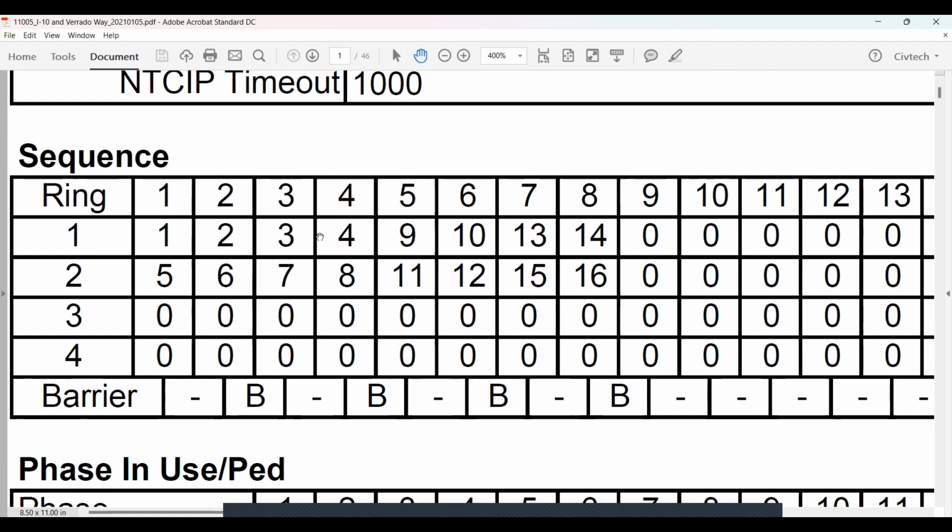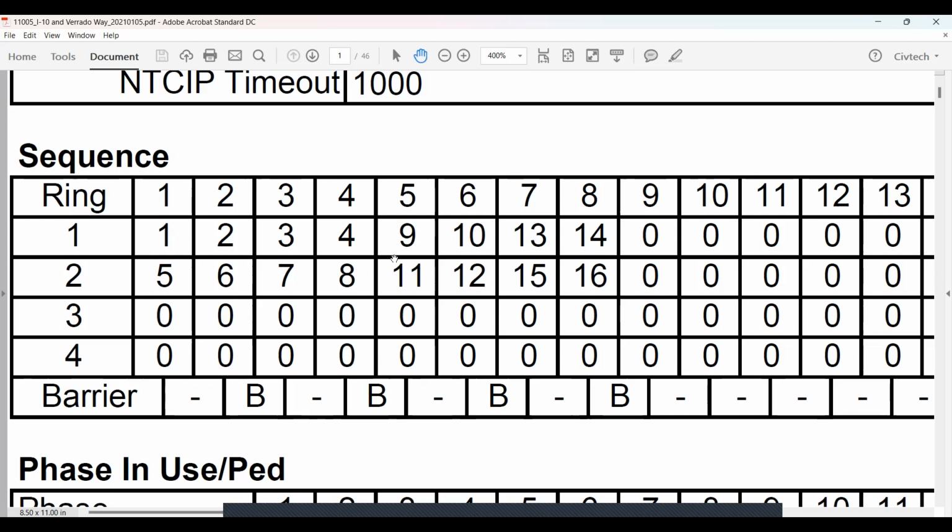It does go all the way out to 16. You're almost never going to use anything past 8. NEMA phasing really only goes out to 8. Sometimes you will see this in an urban area where you've got something like a train, like the light rail crossing, or an all pedestrian phase, some kind of hold phase that just lets all pedestrians go. You might see these get used there, or along Grand Ave where you've got 6 approaches. You're gonna see more of these.